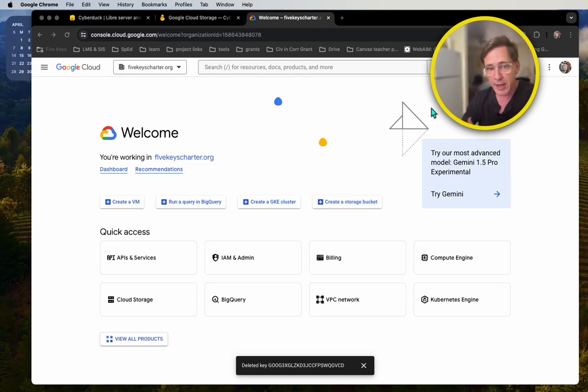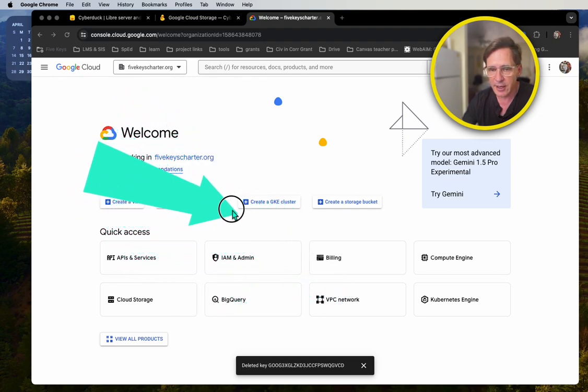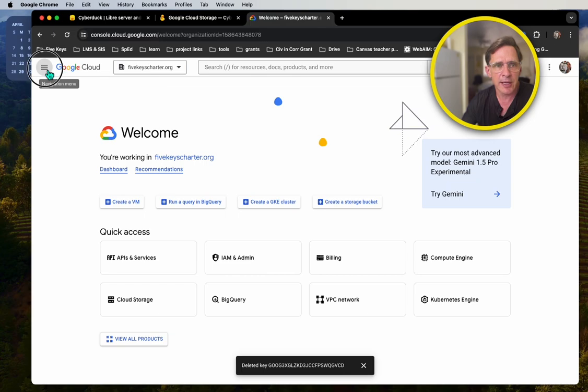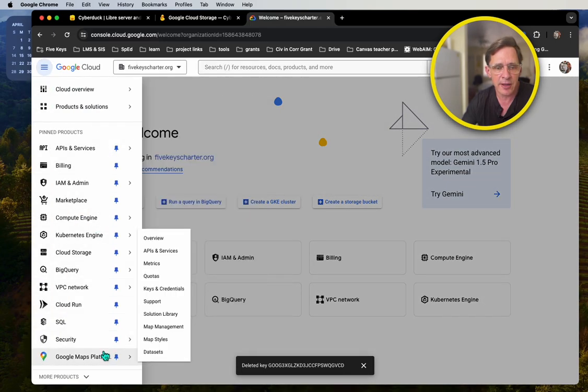So I've got my Google Cloud storage account here. And up in the top, it takes a little bit of getting used to, once you set up your account, open it up and give them your credit card information and all that. There's a lot of stuff that, really at my level, I don't even use. This hamburger menu, as always, hides a lot of the good stuff.